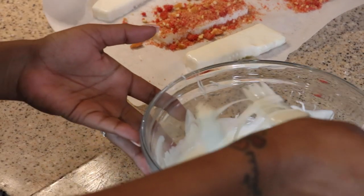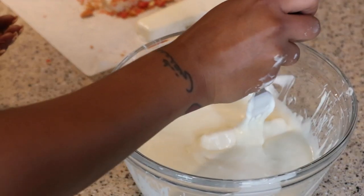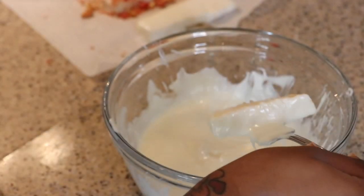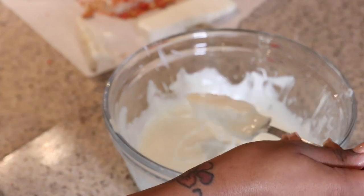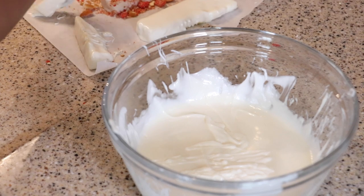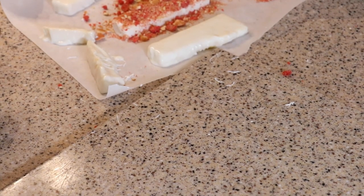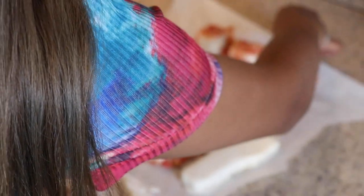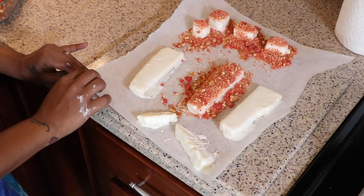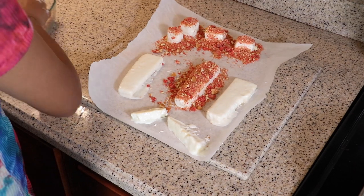Okay, so this is our last pineapple spear, and we're just gonna cover this one in our strawberry. Oop, it broke in half. Oh my gosh. Oh well, we're still gonna eat them. They'll still be delicious. So, apart from that one breaking, which probably was because it was so narrow, it was really thin. Let's go ahead and. Okay. Better? Yeah. Alright. Let's go ahead and add the strawberry crunch on this side.